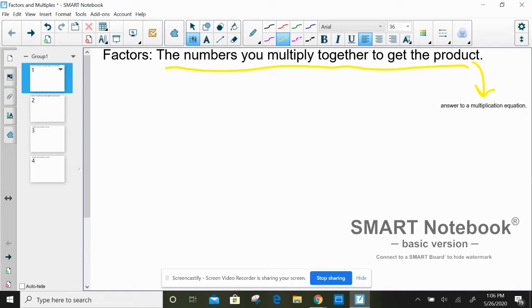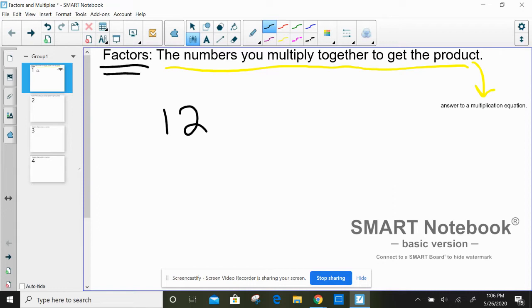are to make a factor rainbow. So we're going to make a factor rainbow as an example for the number 12. So let's say we want to know all the factors of 12. The first thing you're going to do is start with 1. And you're going to say, okay, does 1 times something give me 12? Yes, 1 times 12 gives me 12. Okay, then you're going to go all the way through. You're going to go 1, 2, 3, 4, all the way until you get to 12 again.